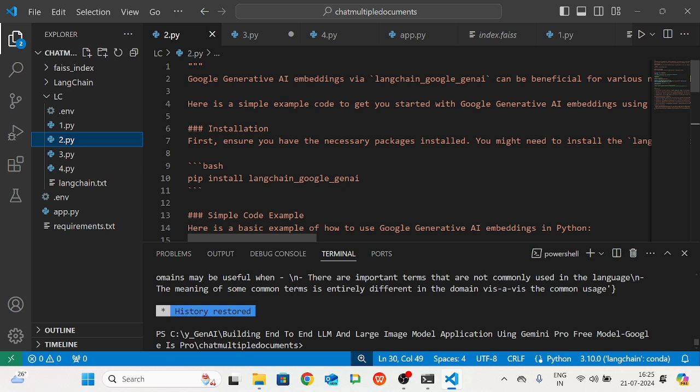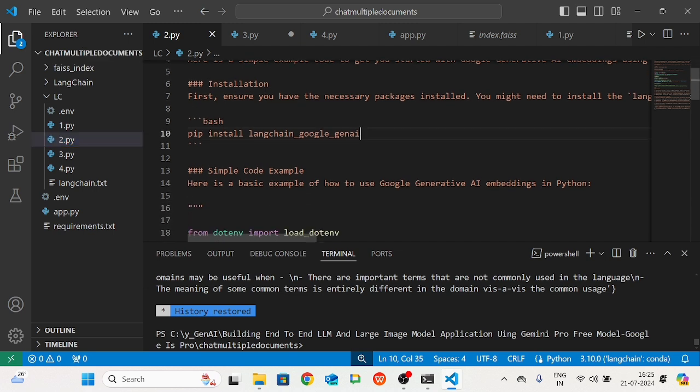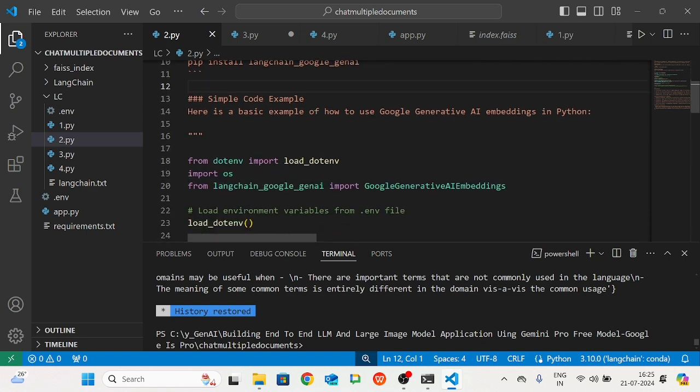As I mentioned yesterday, it depends on us which embedding we are using. There's OpenAI embedding as well. There's Google Generative AI embedding. Whatever you are using, it depends on you which embedding you want to use. Okay, so we are taking it from the LangChain itself. There were the commands. Yesterday we ran all the commands, and also we installed the particular things.